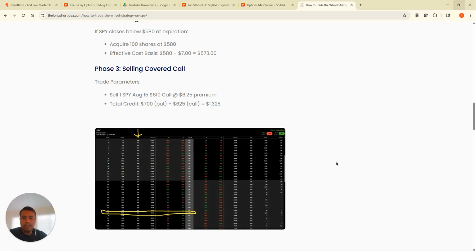Okay. The next step, like I mentioned, is the call side. Now you've collected two premiums. So you've collected the put side and you've collected the call side. Once you sell the call side, now you have two premiums. So your cost basis is lower even further. You've collected 700 and 625. Now, however much you actually take home from that is a different story. But let's say you take $10 home. From $13, you take $10 in your pocket.